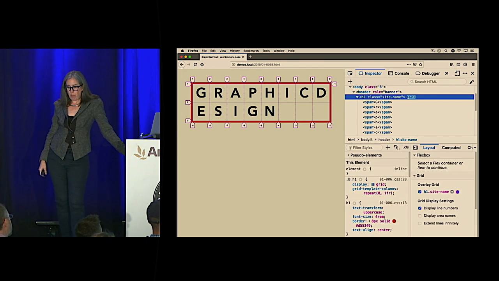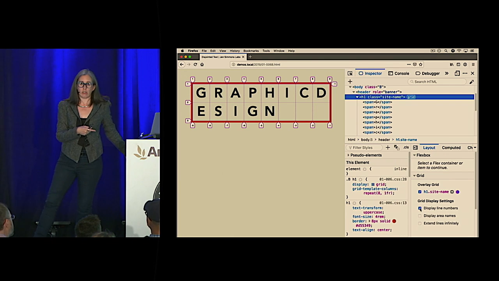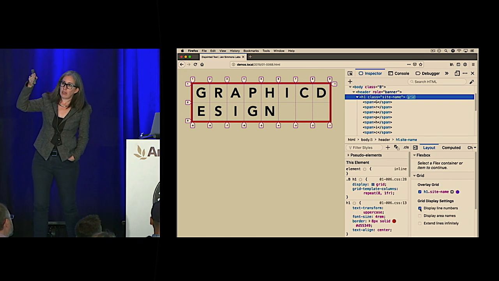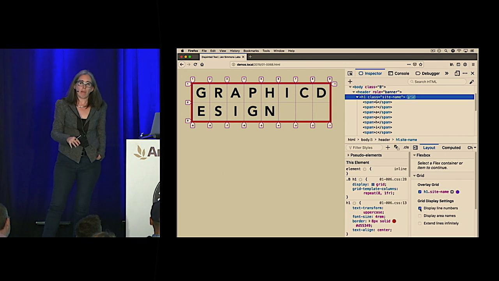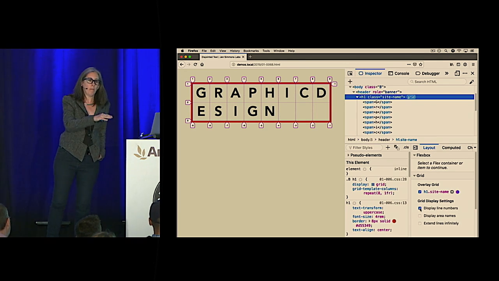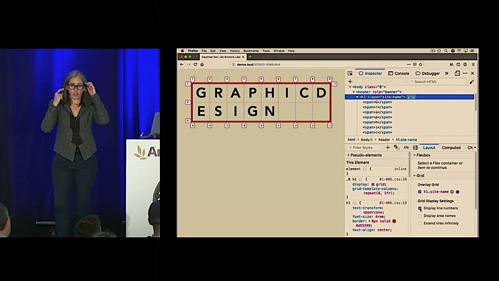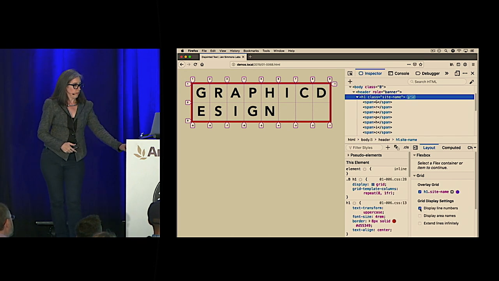And then I can add numbers to this and see the numbers. I can turn on the numbers in the Firefox Grid Inspector. So this is going to help us actually see what's going on with these numbers. The numbers in grid mean the lines. If you've used a framework for layout from the past, you might have used a lot of numbers. Those numbers were like the numbers for the columns. That can get confusing to have to sort of switch your mental model and remember that the numbers are numbering the lines.